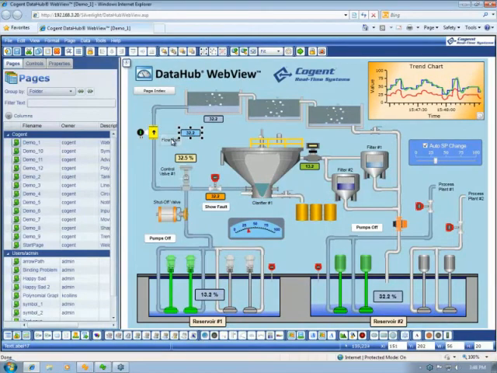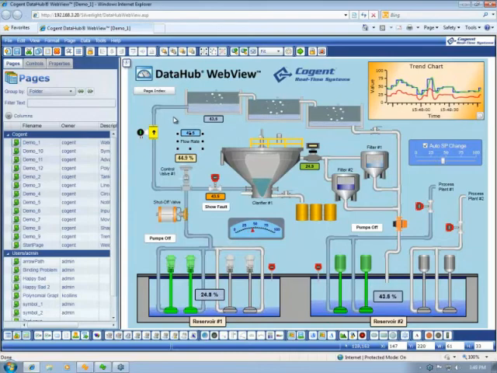Now in this mode, any changes that I make to this screen, if I were to save these changes, they would be saved remotely on the DataHub computer that we're logged into. Anybody else who was logged into that page, once I'd saved the changes, as soon as they refresh their page in the browser, they would see the changes that I made. No need to deploy. All the changes are saved directly on the server.